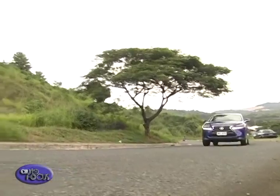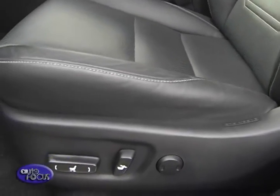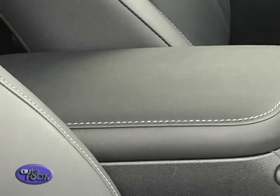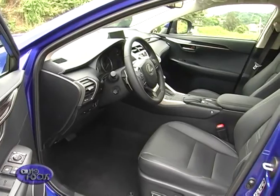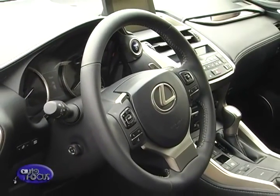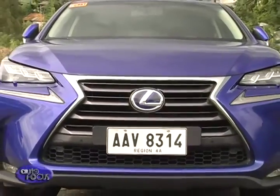Stepping into the Lexus NX feels like stepping into a sports car. The seats, featuring thick bolsters and power adjustments, coddle the driver and front passenger as you'd come to expect from a Lexus. The cabin itself, with its leather-wrapped metal over high-contrast metallic elements, provides visual depth and flair. The design combines structural elements with luxurious yet functional materials and textures. The center console is the undeniable focal point, echoing the exterior spindle grille.